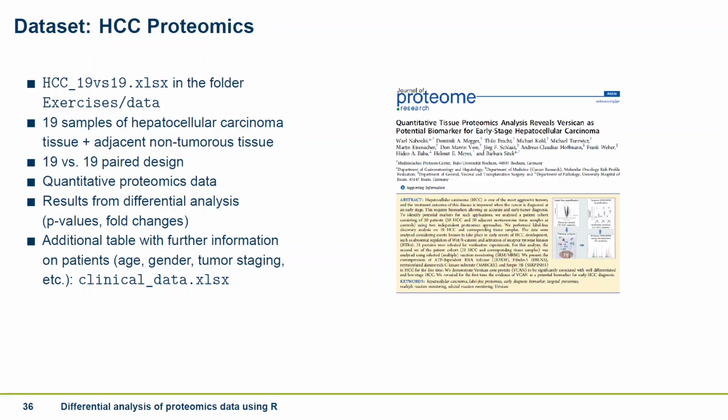Next to the quantitative proteomics data, this dataset also already contains the results from a differential analysis, so you have p-values and fold changes. And you have also an additional table with further information like age, gender, tumor staging, and so on. For this exercise part, please have a look at exercise 1.3.